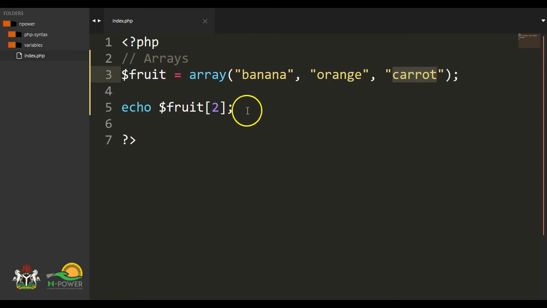Now, let's take a look at the code. To declare an array in PHP, we will need to use the array keyword. Then open our braces. For each element we are adding into the array, we would use a comma to separate them.